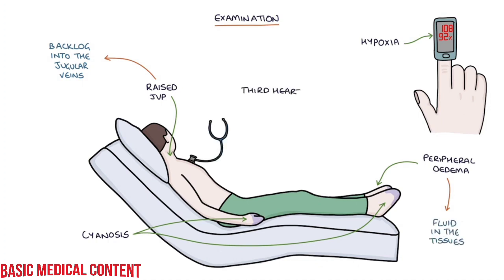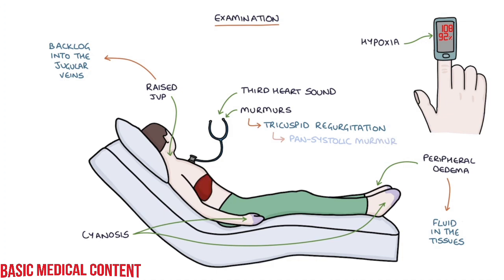They might have a third heart sound, you might hear a murmur, and if they have tricuspid regurgitation, where the tricuspid valve has started to flop back and let blood back through from the right ventricle into the right atrium, you can have a pansystolic murmur. You might also find hepatomegaly, so a big liver because of the back pressure into the hepatic vein, and when you have tricuspid regurgitation, that blood flowing backwards through that tricuspid valve can lead to a pulsatile liver or pulsatile hepatomegaly.